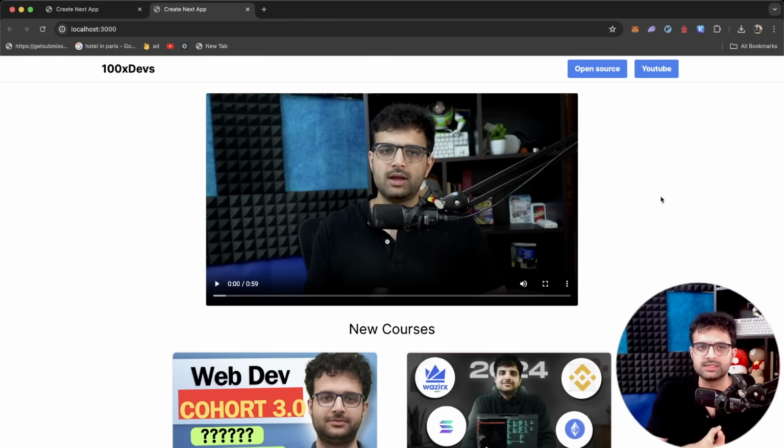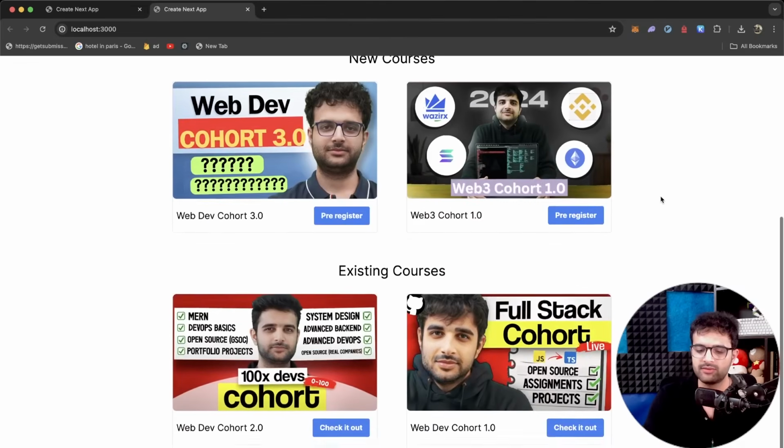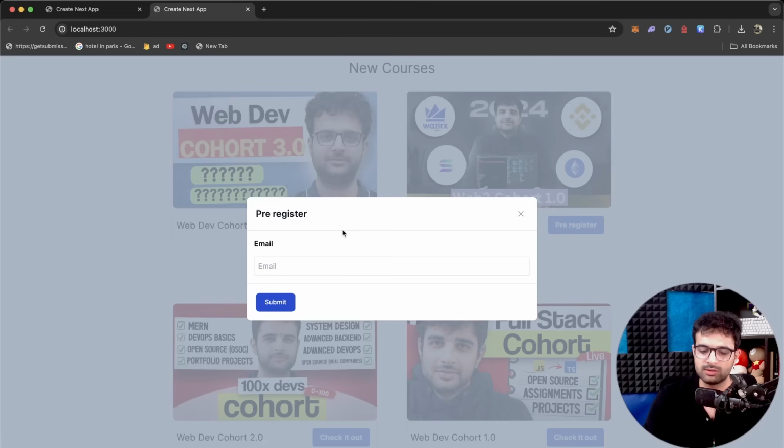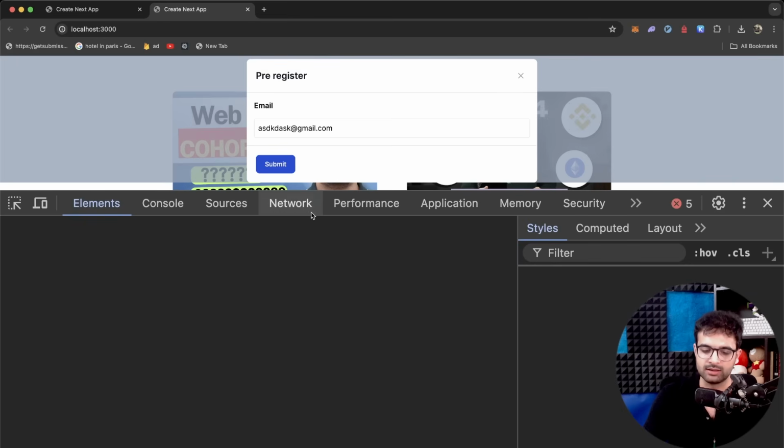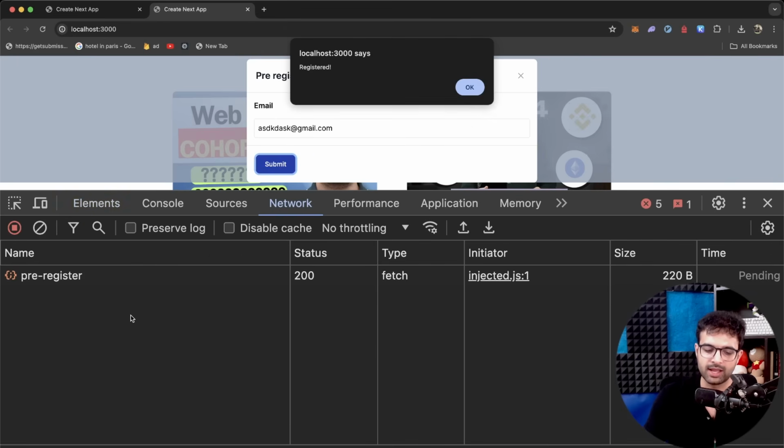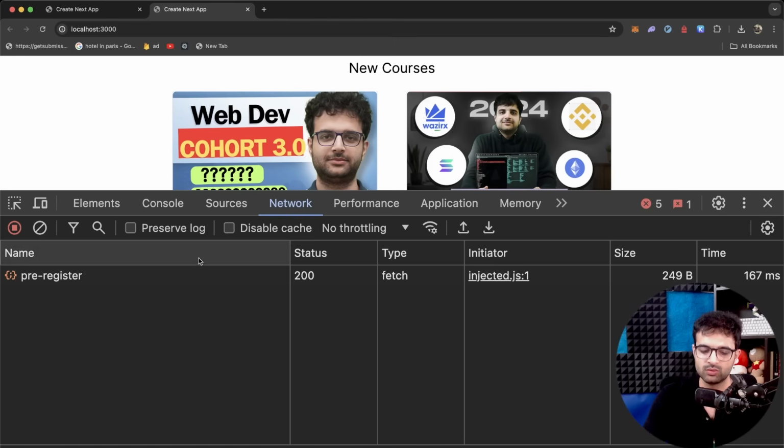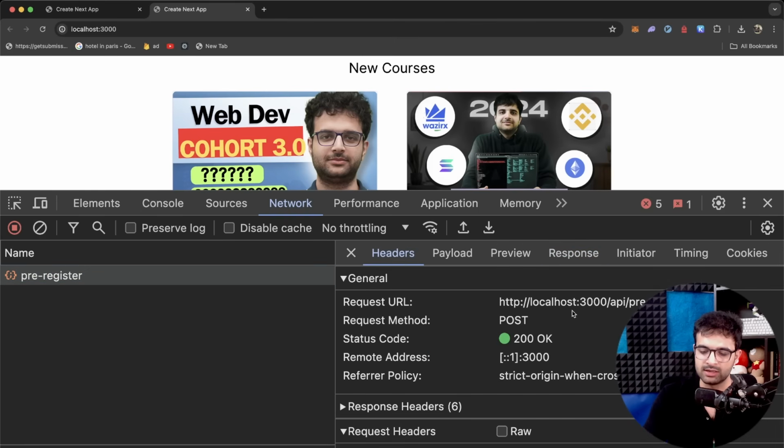But Next.js applications let you do something called server-side rendering. This specific page doesn't really need to server-side render. It can be what's called statically generated, but without going too deep into the jargon. To make things slightly easier, anytime you click on the pre-register button, put your email here and click on, let's say, the submit button, I am hitting a backend now. I repeat, I am hitting a backend. I'm sending a request to the Next.js frontend /API/pre-register. Next.js lets you create backend routes as well.